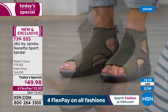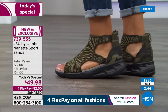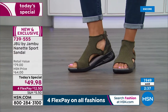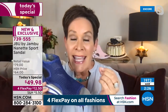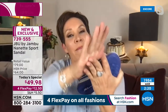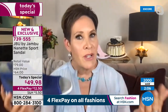These are water-ready, no question. About the arch support: you have three to four millimeters of arch support in every Jambu shoe. The reason why the EVA is so great is that if you have a high arch, it will be there for you; if you have a low arch, it meshes and melds with your body — so you really have a custom shoe every single step. You don't often hear that from a today's special value.